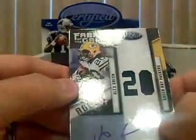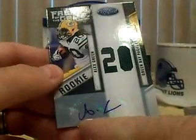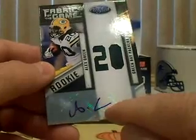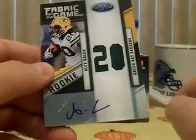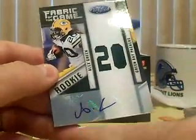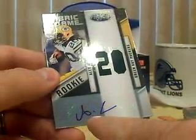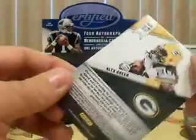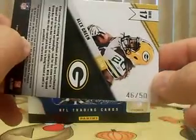Autograph jersey. This is a sticker autograph, though. And you spell Alex with just an A, period. And you spell the word Green by, I'm not sure what that is, but it looks like a giant C, like a Pac-Man mouth. So, anyways, Mr. Alex Green. You can spell it A-L-E-X-G-R-E-E-N if you want. We'll let you. Look at that. A nice short print of that.